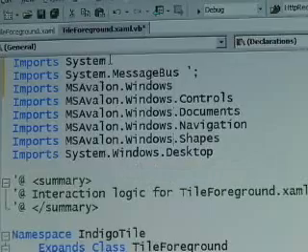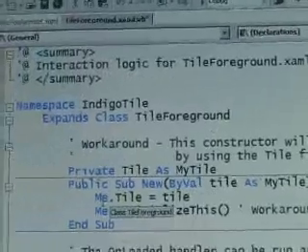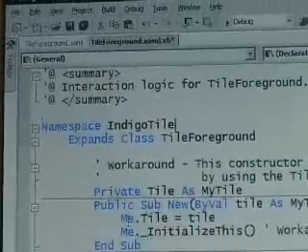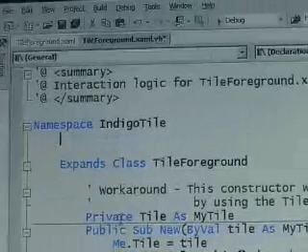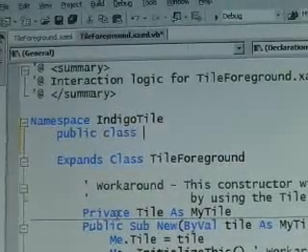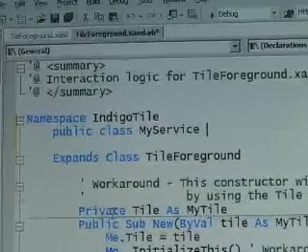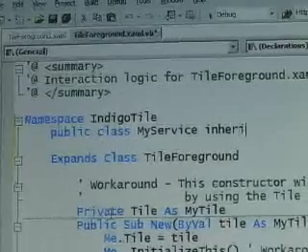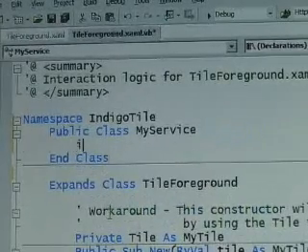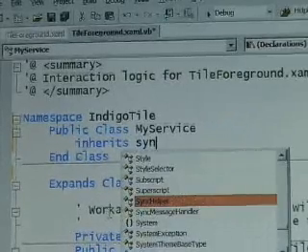So what we're going to need to do now is write the service code that's actually going to process the request. Okay. So why don't we, let's see, we're going to need to write a new class. Okay. So write a new class. Class. And we're going to call this MyService. And it's going to extend. Inherit, you mean? Yes. It's going to inherit. I'm sorry, VB IntelliSense got me there. Okay. It inherits from sync message handler.